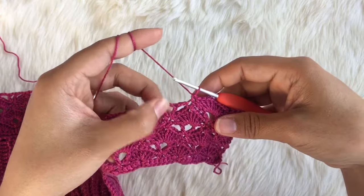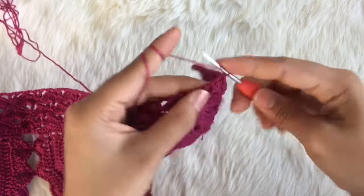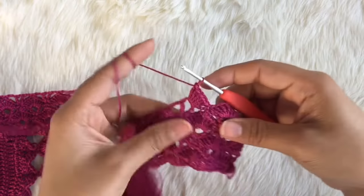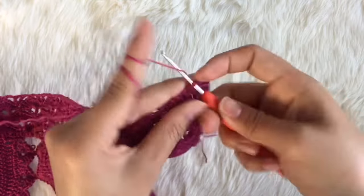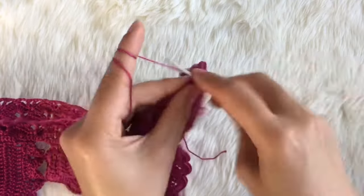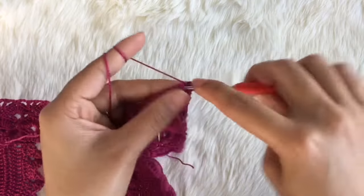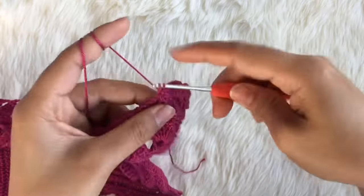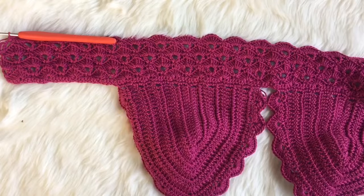And then 8 double crochets into the next gap. 1, 2, 3, 4, 5, 6, 7, and 8, and single crochet right here. 8 double crochet into the next gap. 1, 2, 3, 4, 5, 6, 7, and 8, and single crochet right here. All right, so you just keep repeating this till you come to the end of the rows, and I will meet you guys there.